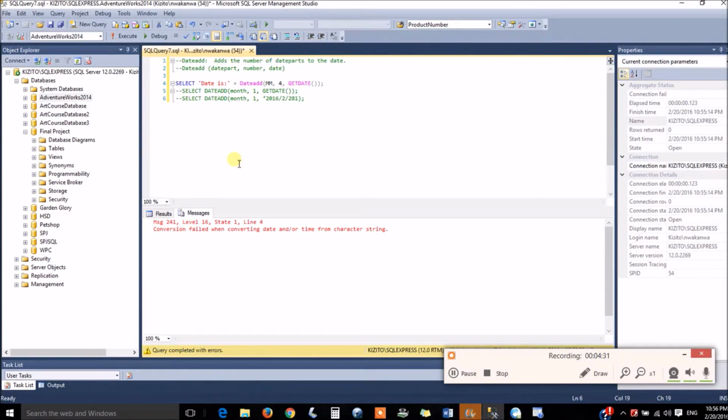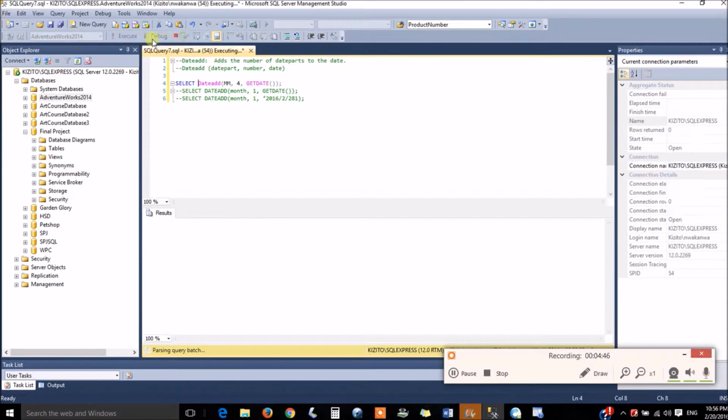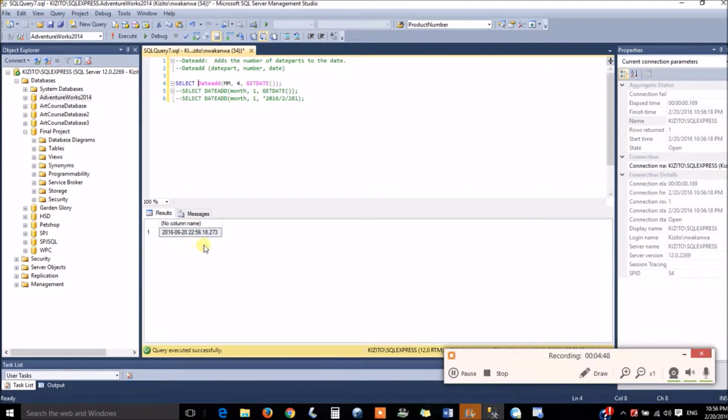You can clearly see it's really the issue right here. For some reason, I don't know why, we're still getting the same problem. So if we do take it away, and we run it and execute it, it gives us the date and time, right?